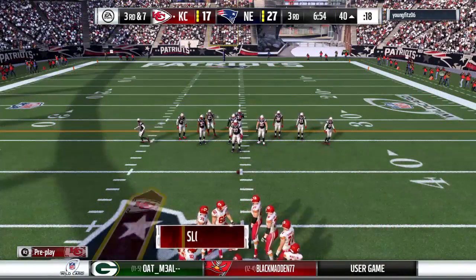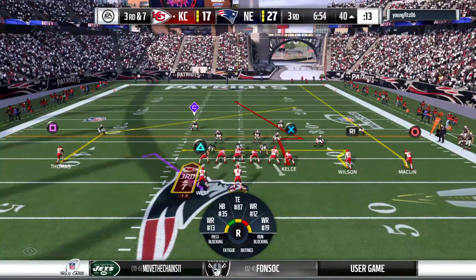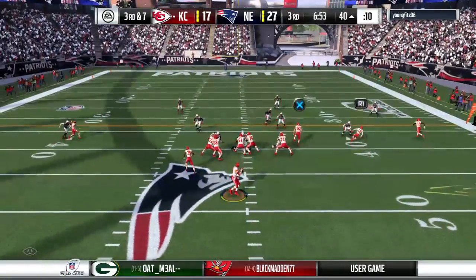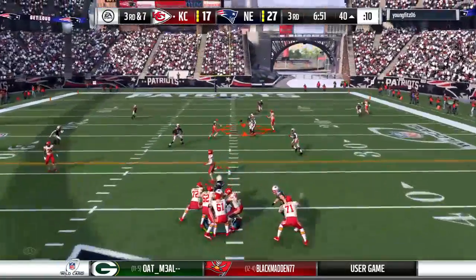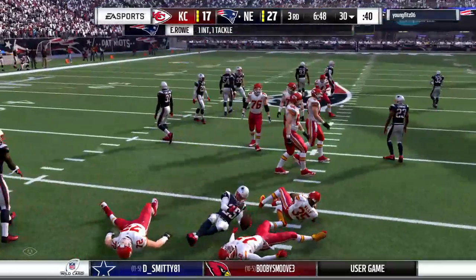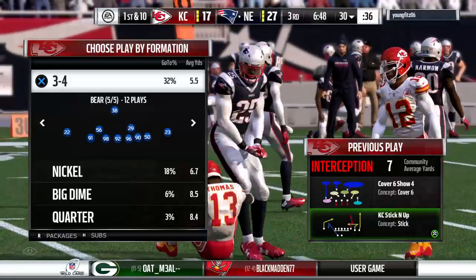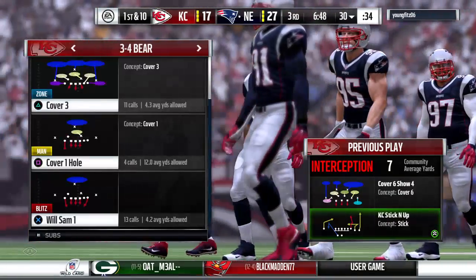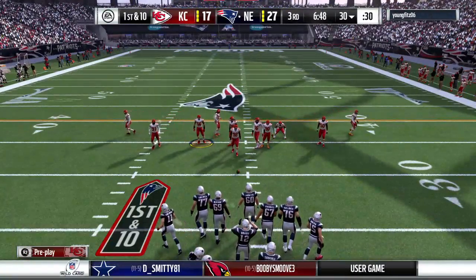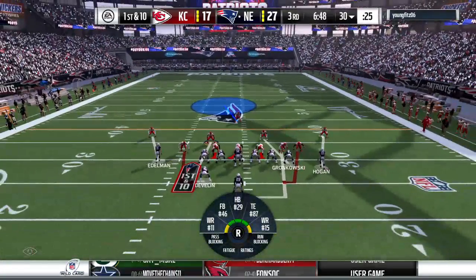Here's play number 7 on the drive. This is 3rd and 7. Thomas, the lone receiver, left. On 3rd down, he'll drop to throw. Trying to get it to Thomas, and it's intercepted. Picked off by Eric Rowe. And his guys will take over at the 30-yard line. Now comes the New England offense to see what they can do this time. And they'll just simply be looking to build off the confidence of the last time out where they scored a touchdown. Man, confidence is powerful, isn't it? When you've scored once, you feel like you can go back out there and get it done again.